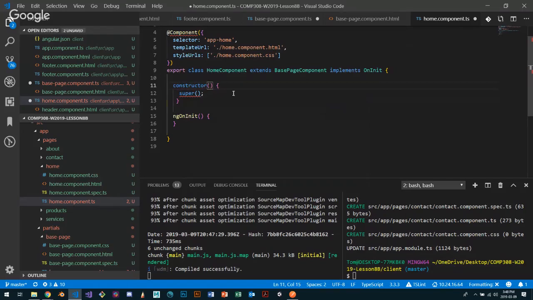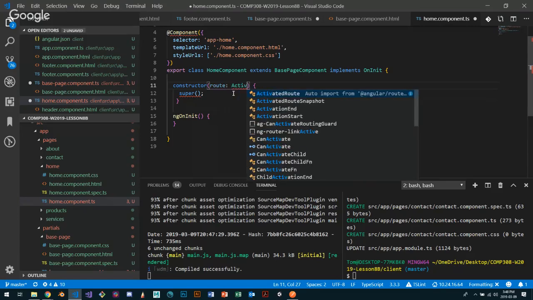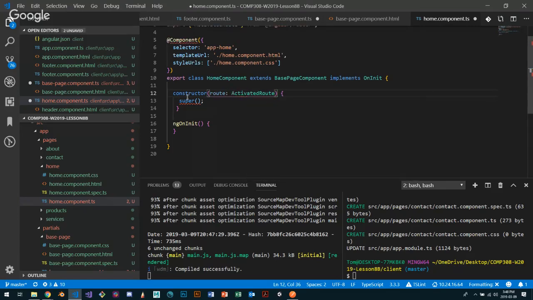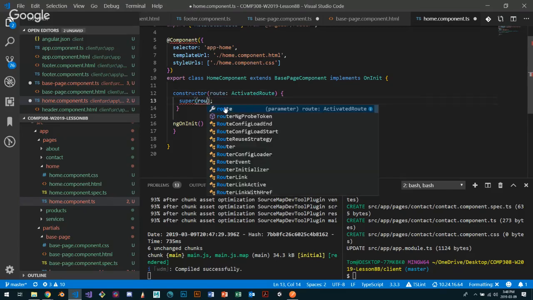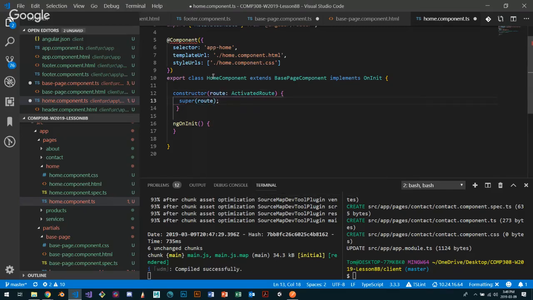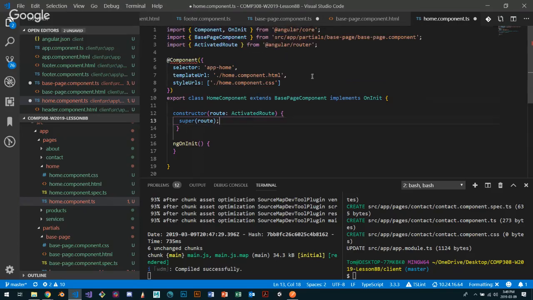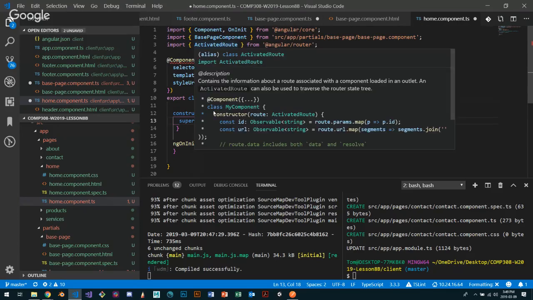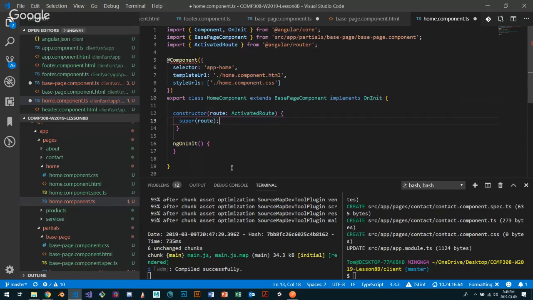I want a route, but I don't want to make it private this time because route already exists in my super constructor. So I can just say something like route, which is ActivatedRoute. And then I pass route into the super constructor, and we're good. So now that satisfies the requirement. So it says, okay, take the activated route, pass it in here, and then pass this into my base page. And then it can do its work.